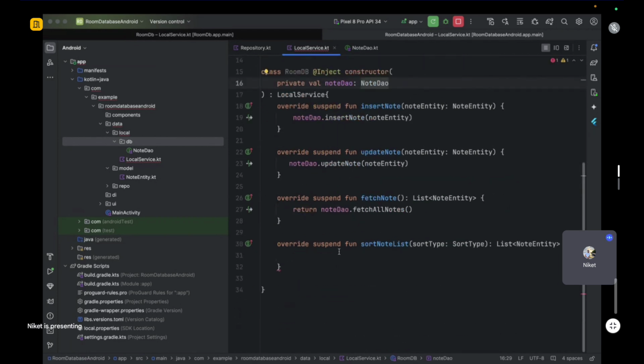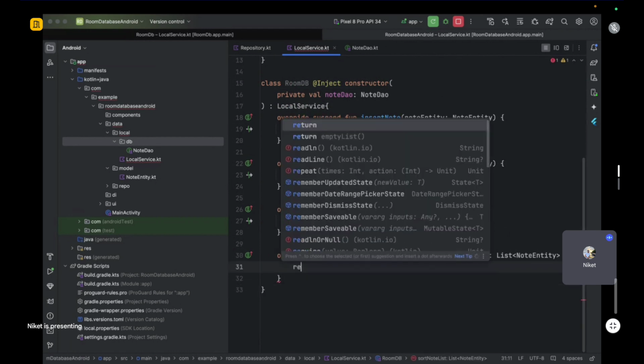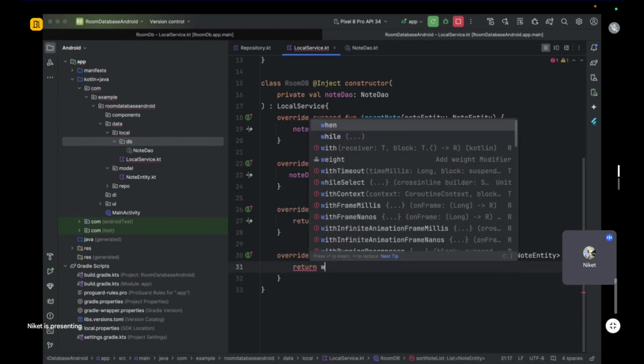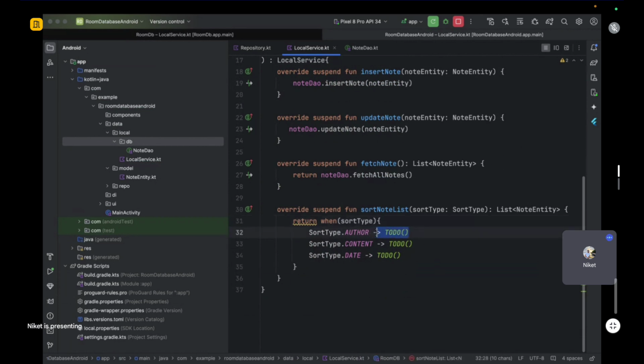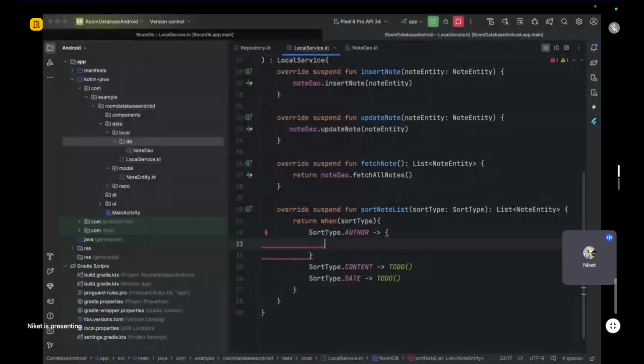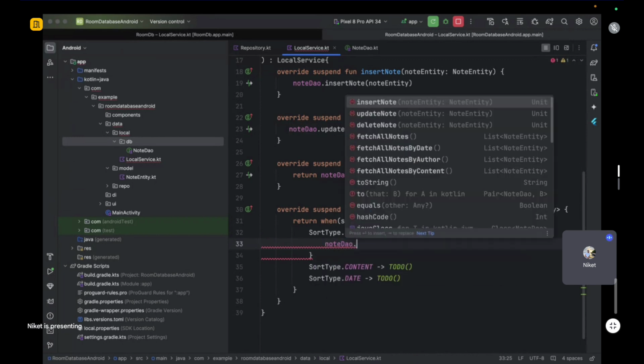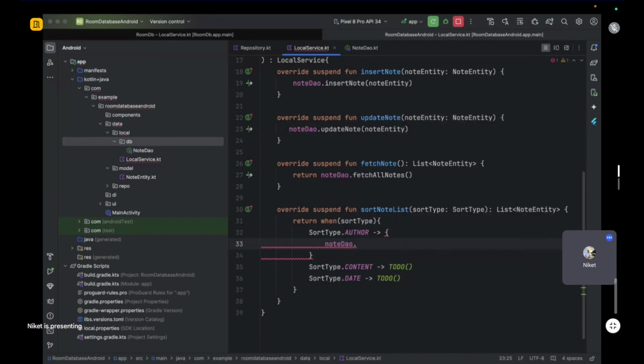so if I wanted to sort things basis on some types, I'm going to say return when sort type. Okay, because it's an enum, so the compiler will give us the remaining branches. अगर author से आया कि author से करो sorting, so we're going to say DAO please sort it by author.